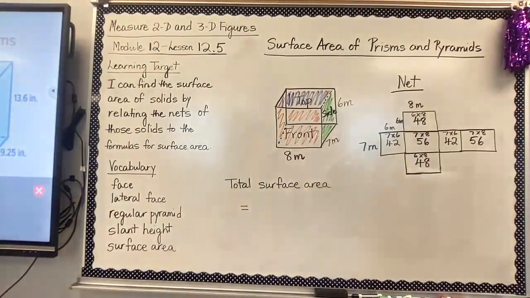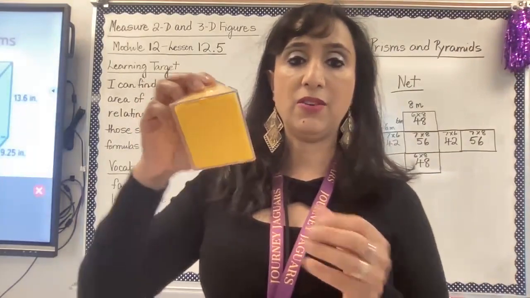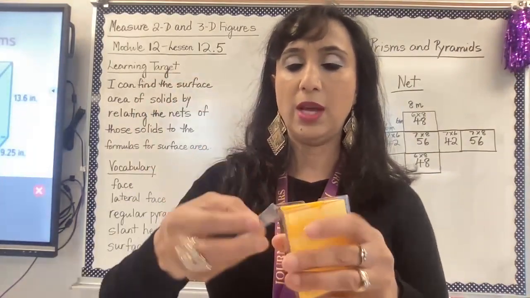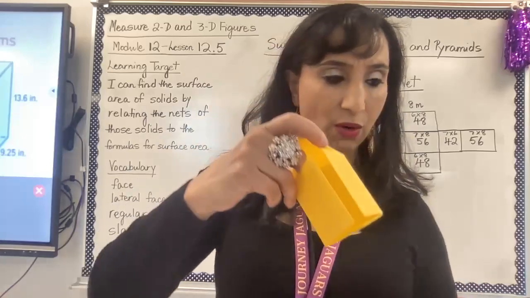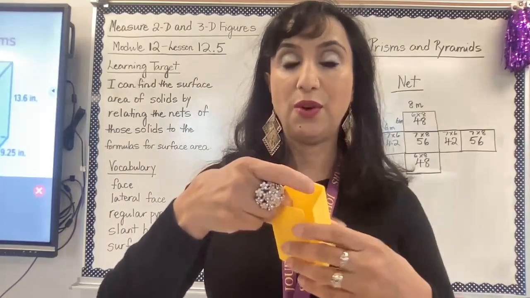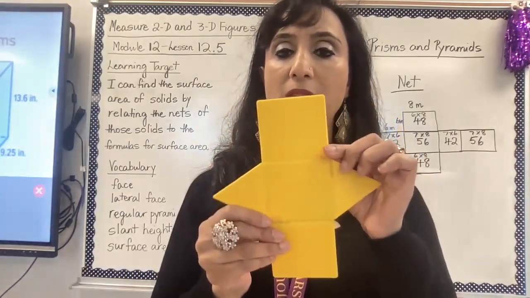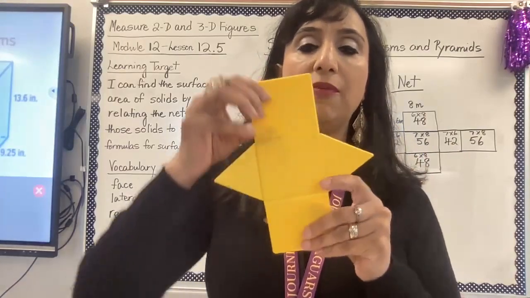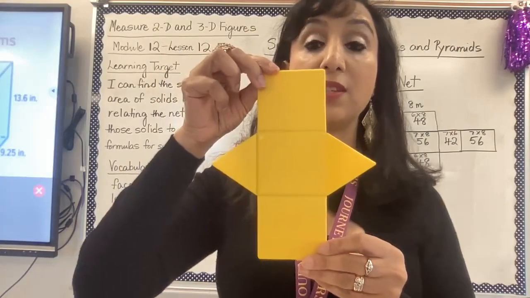Then if I have a triangular prism, based on the triangles that I have, I'm going to have 5 faces overall, because we had talked about the sides of a triangle plus 2 for a prism and plus 1 for a pyramid, right? So look, this is what the net of a triangular prism looks like. We would have to calculate 5 faces over here.